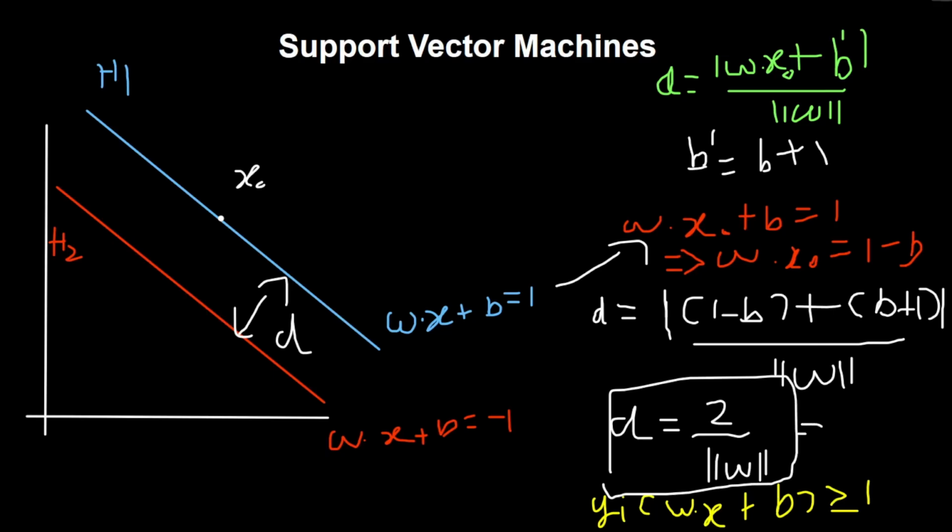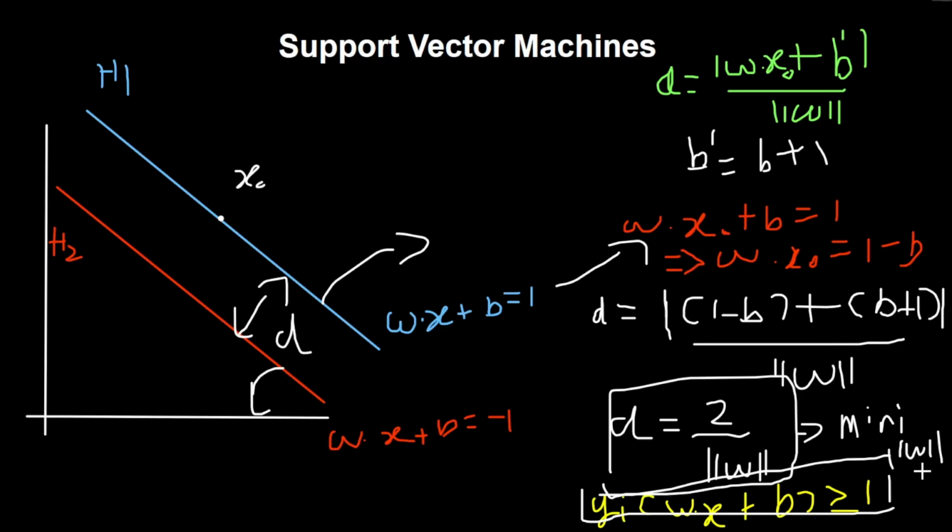So this can be written as we have to minimize this term w. But we do not need to minimize it blindly. We also need to keep in mind the constraint or restriction which we saw before, that all data points must satisfy these two equations, which we combine and write as a single equation, so that the data points must be negative on this side and positive on this side. So we have to minimize this with respect to these constraints. So this is our optimization problem.